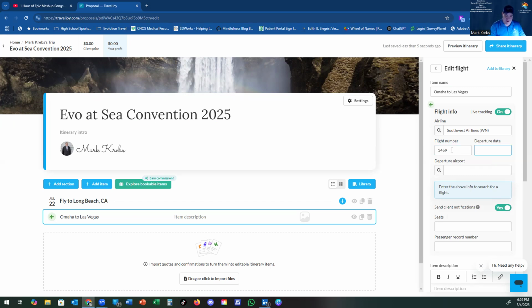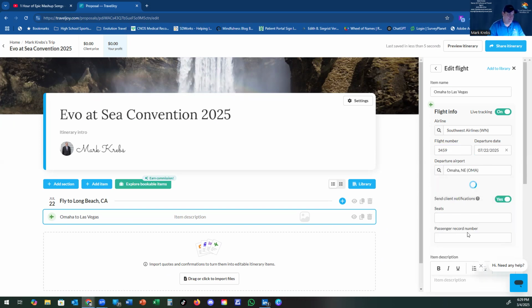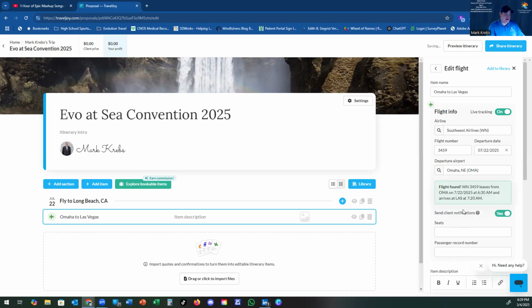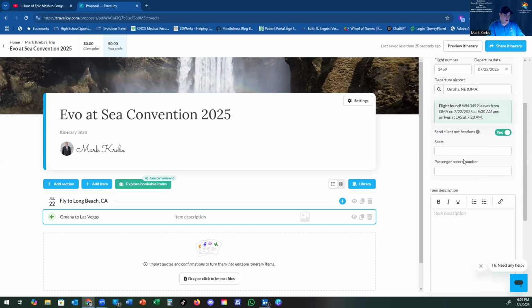Put in your departure date, 7/22/2025, Omaha. And you see it actually recognizes the flight, so it puts in the flight found right here. Okay. And then as long as it's right here, the flight has been added.